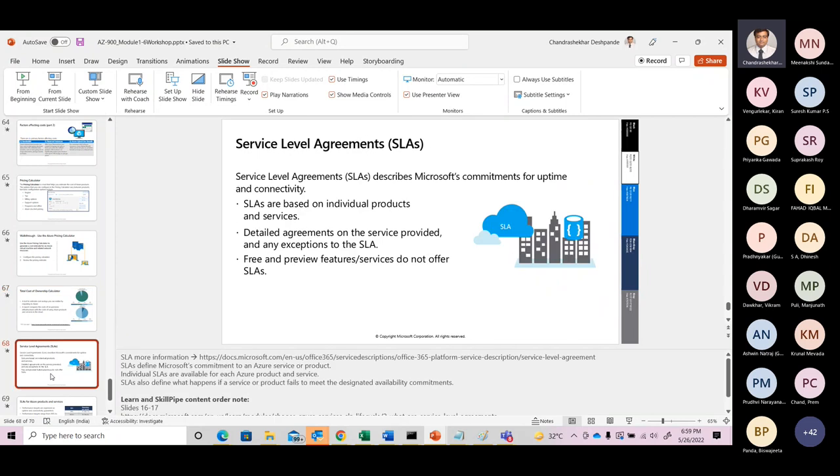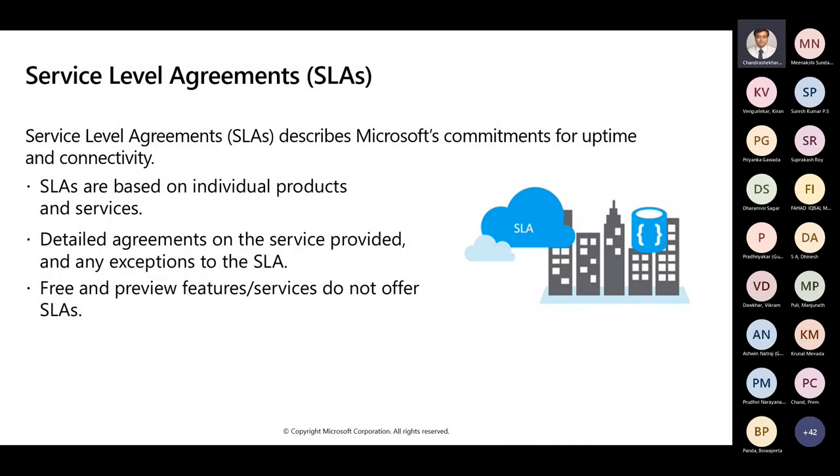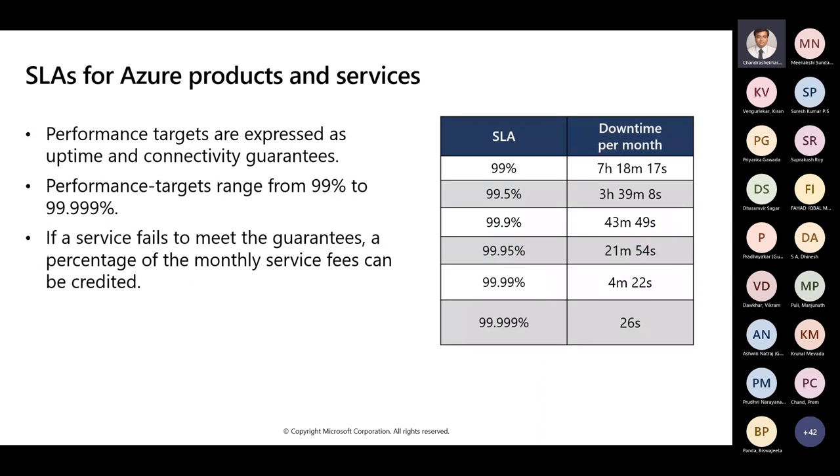Okay. Service level agreements. An SLA is an agreement between Azure and your company. It is assurance by Azure about the quality of the services. But after all, it's an environment. Sometimes that environment does not come up to your expectations. There, Azure offers you some compensation for your losses. For example, if it is a 1 year subscription and there is a loss at your side, Azure may extend your subscription by 3 months. So the service level agreement is what Azure guarantees you, but in case it cannot maintain the SLA, it compensates for your losses. So that is also a provision available. Just have a look at it.